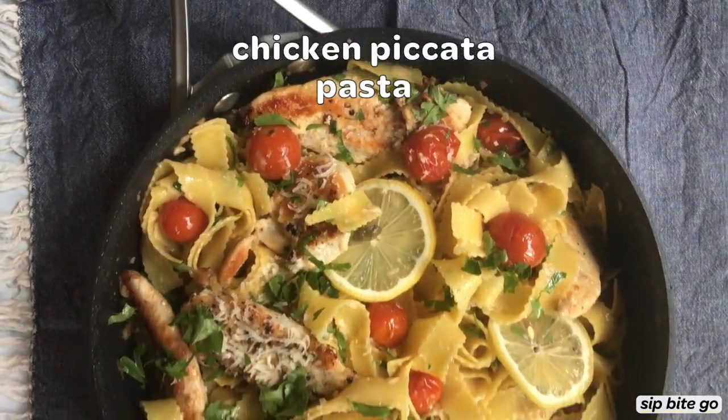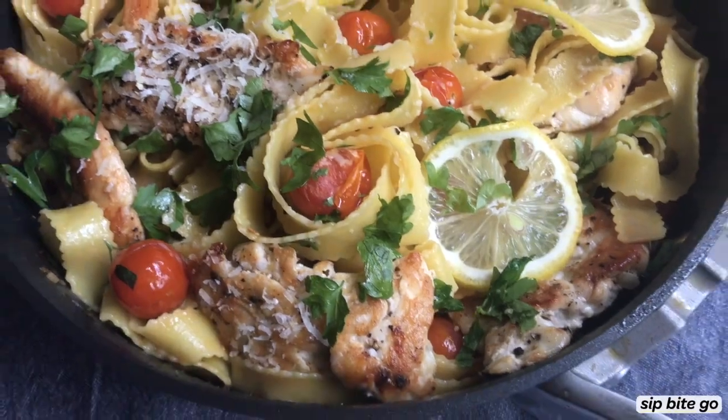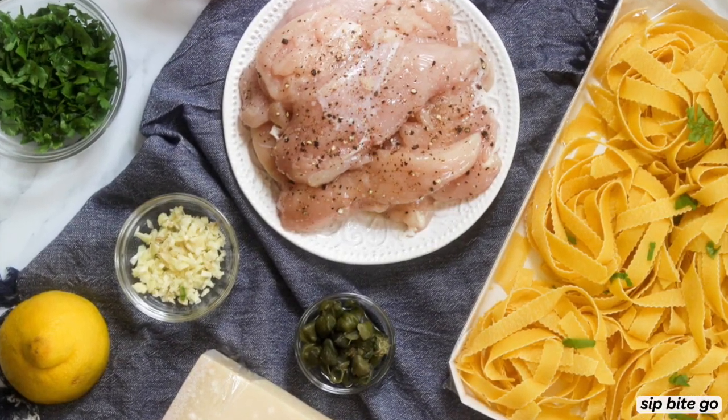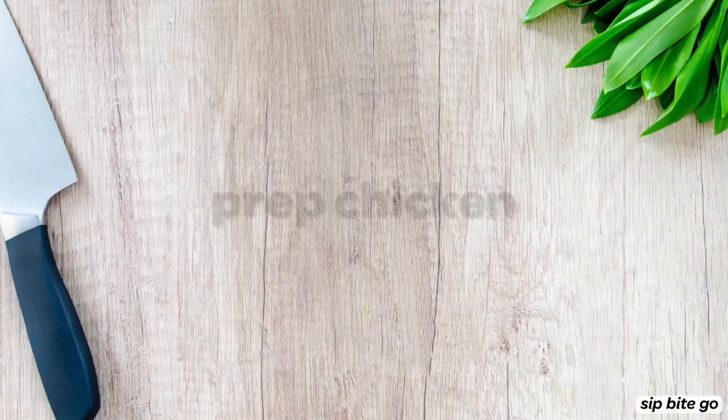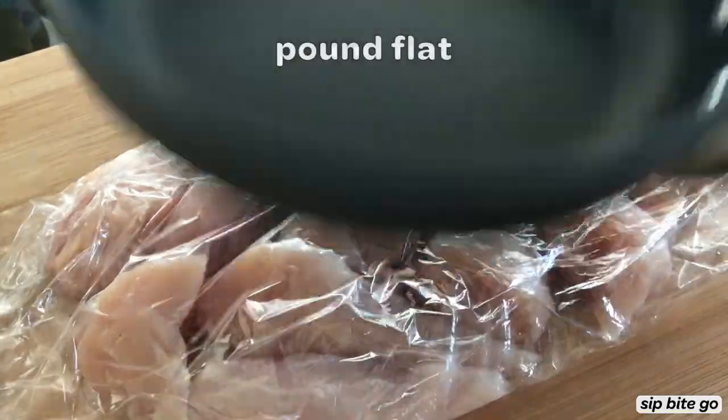This chicken piccata pasta is one of my favorite recipes to make when I have guests over for dinner, or if I'm having a busy weeknight and want to eat something delicious and filling. The first step to make the chicken piccata pasta is to prep the chicken.